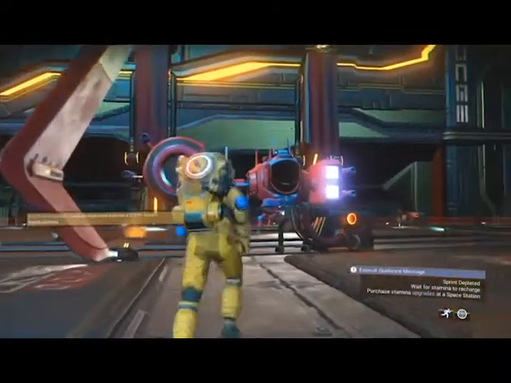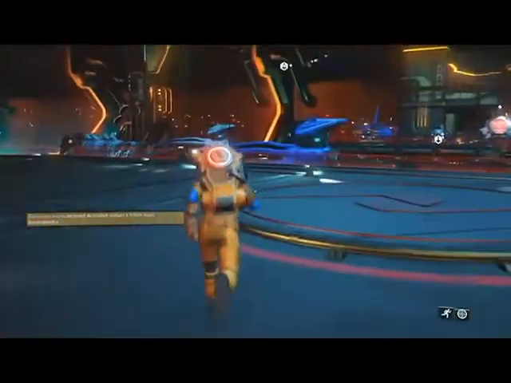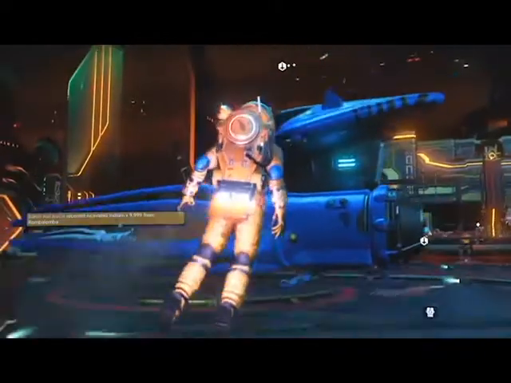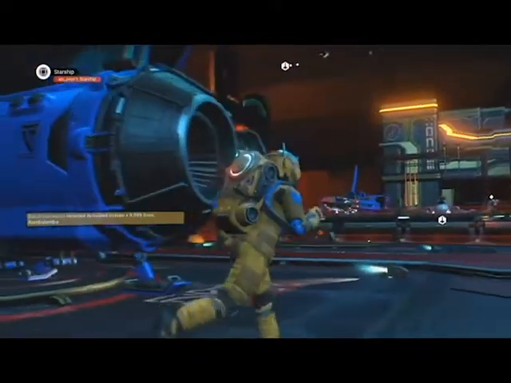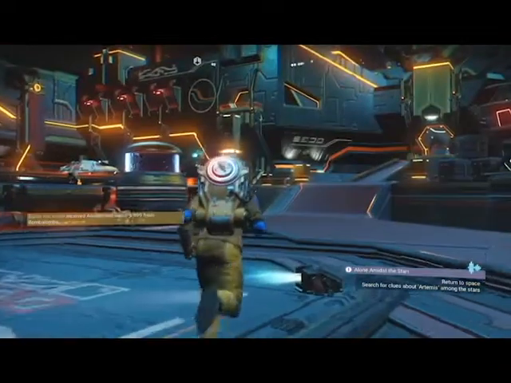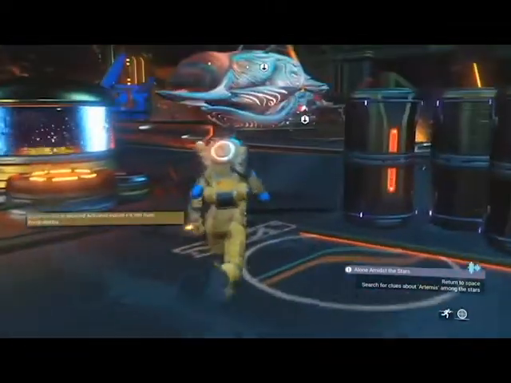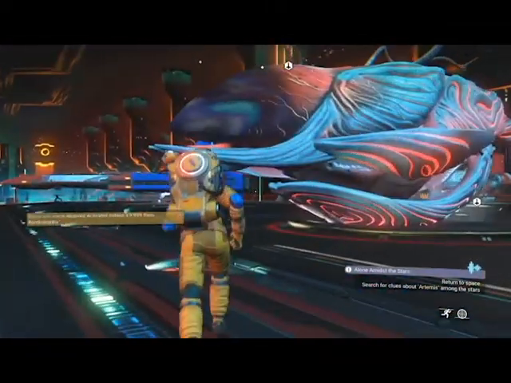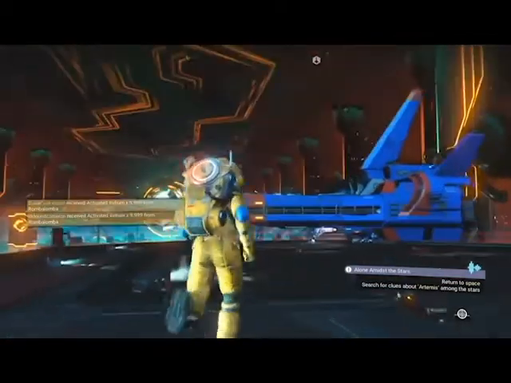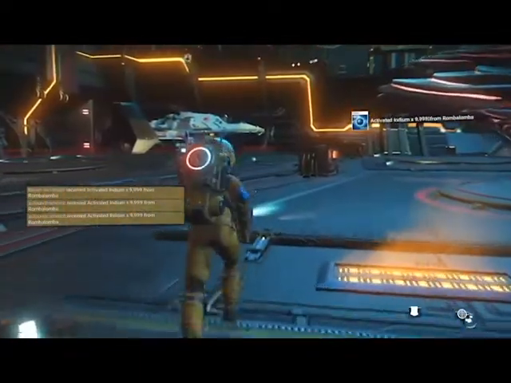Here we have another ship. Don't know what the hell that is. Looks like that's just an AI ship. Whoa, what the blue blazes? What the hell is this? Okay, that's cool. Oh my god, that's really cool, not gonna lie. Whoa, what the... that's a big one. Whoa. That's me. Well, that was pretty neat.